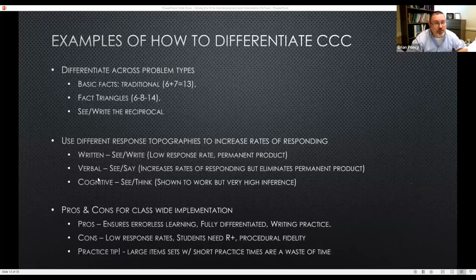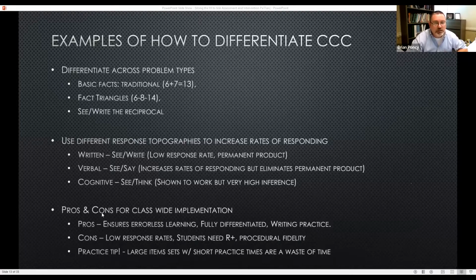The problem with verbal in the classroom is it can become very distracting, and that's a problem. And so that's when you can go ahead and do this cognitive piece. Although again, a kid could just sit there and look at the paper and not engage in anything. And so that's why we generally require the written. But anyway, I want people to understand that there are different ways you can go about this that have different pros and cons.